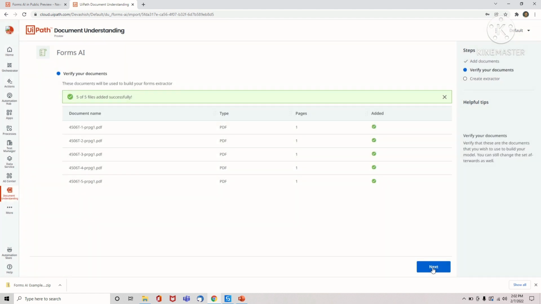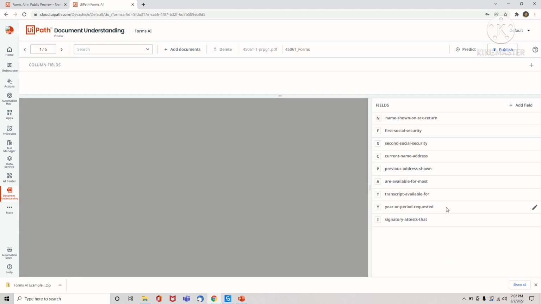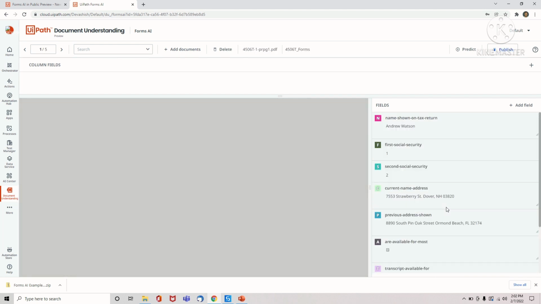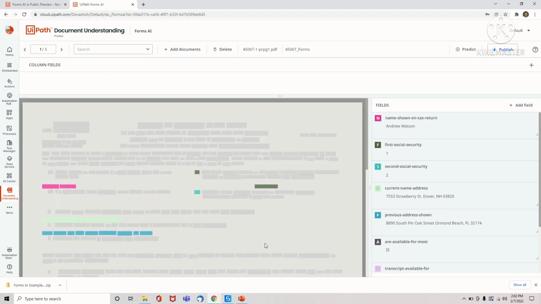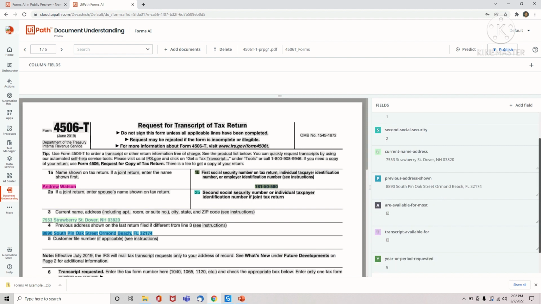So if you see, those forms have been uploaded, and I'll click on Next, and you would see each document appearing here. So if you see, this is the information it has extracted automatically.